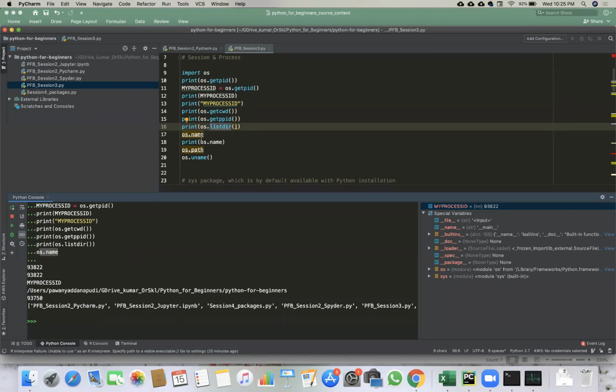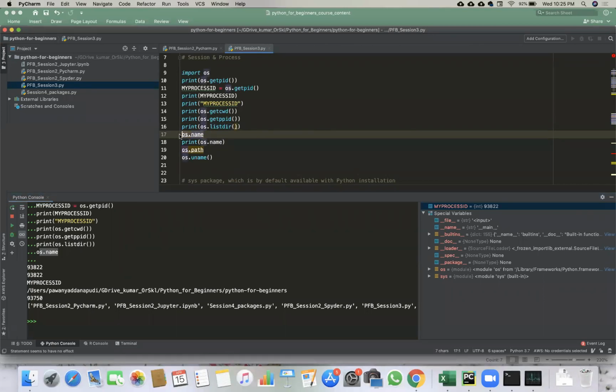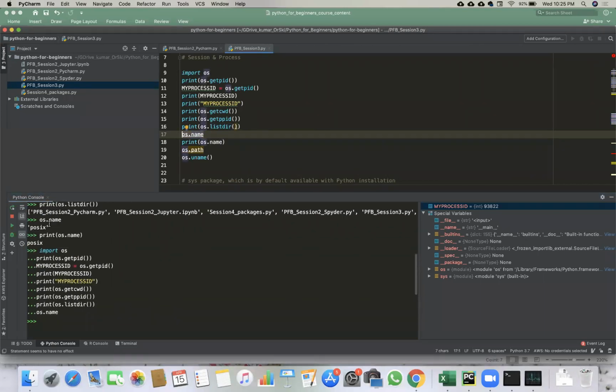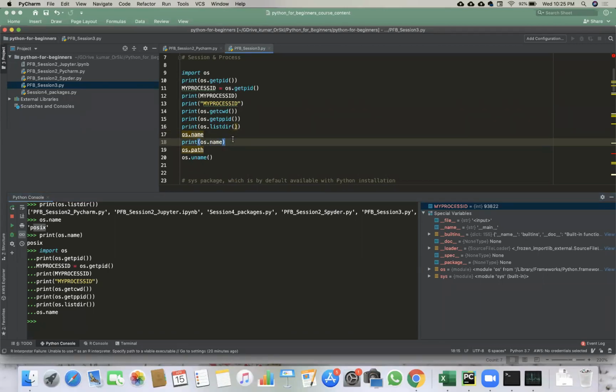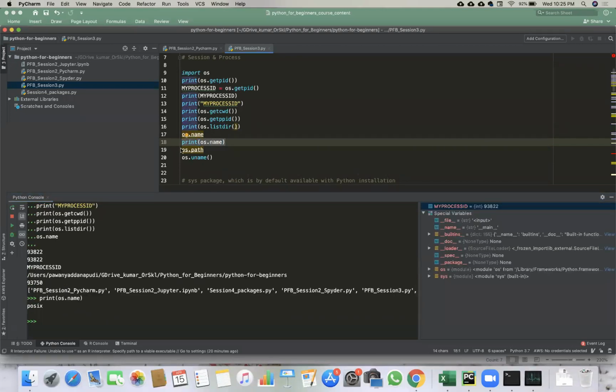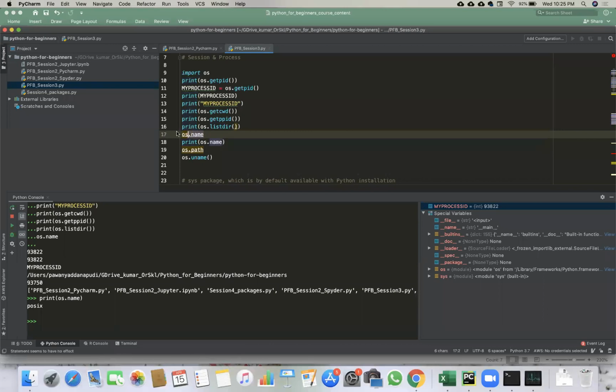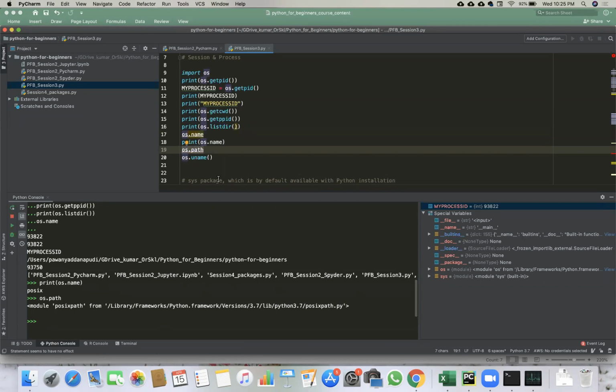So when you run the lines individually, you see the output like this. But when you run this line along with the other lines in the code, you don't see the output. If you want to see it forcibly, whether I run a single line or multiple lines, always make it a habit to use print as a command. Don't just do this. That way you can also use os.path. You can say what path it is.